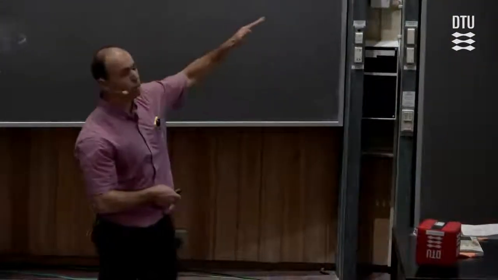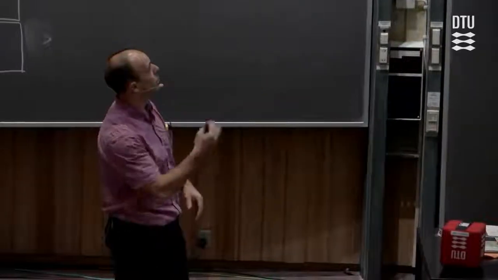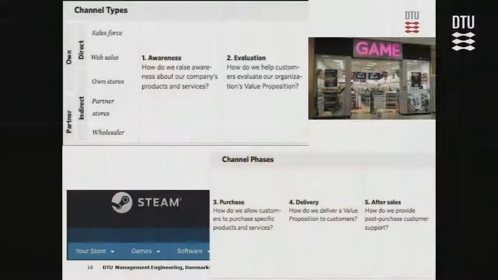No, so when a customer goes through a channel, it's basically 5 steps. First, awareness. Oh, there's something, perhaps it's interesting for me. Then you evaluate. I've seen this product. Oh, value proposition, super nice. My need is met, and then I probably begin to compare with the competitors and also look at the prices. So I evaluate, and then I purchase. After the purchase is some sort of delivery, perhaps just over the counter, or internet. I have to wait, it comes by mail, and then we have to do the after sales.